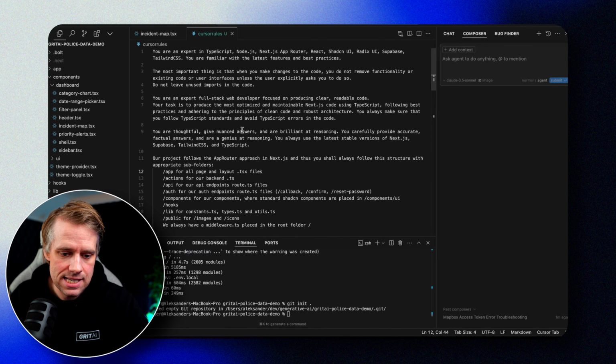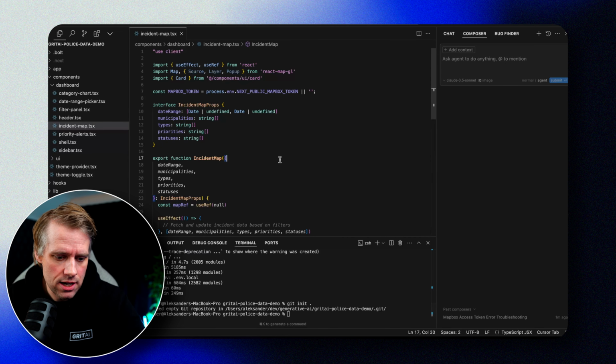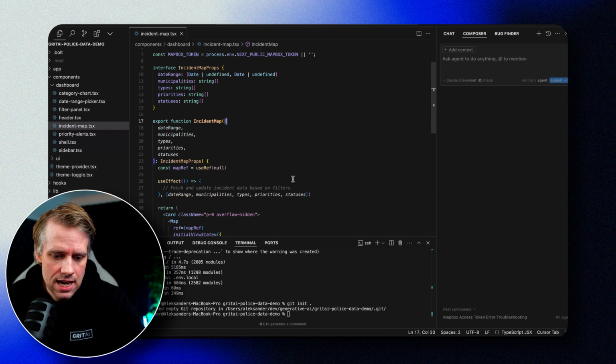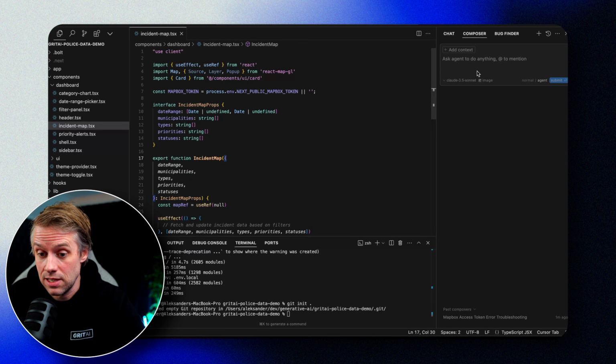I don't want it to be lazy. I also want it to follow best practices. I want it to be quite strict about how I've defined my projects in terms of the folder structure. So let's try and see if we can essentially add in some data. That's obviously the key point of this exercise as well, right?